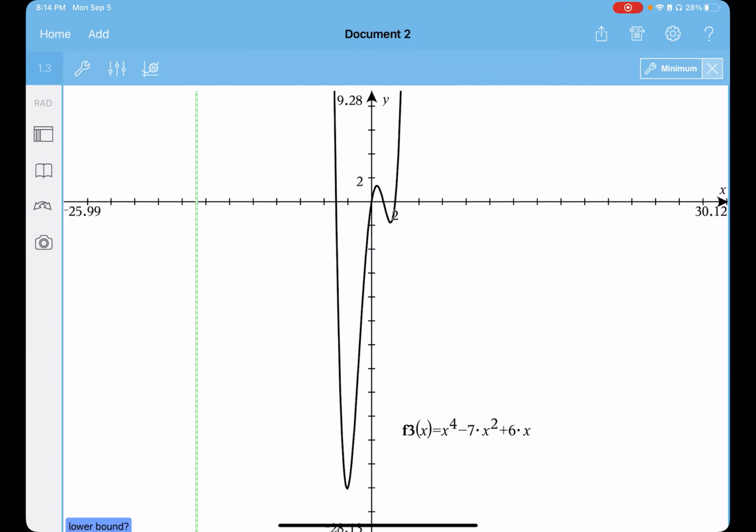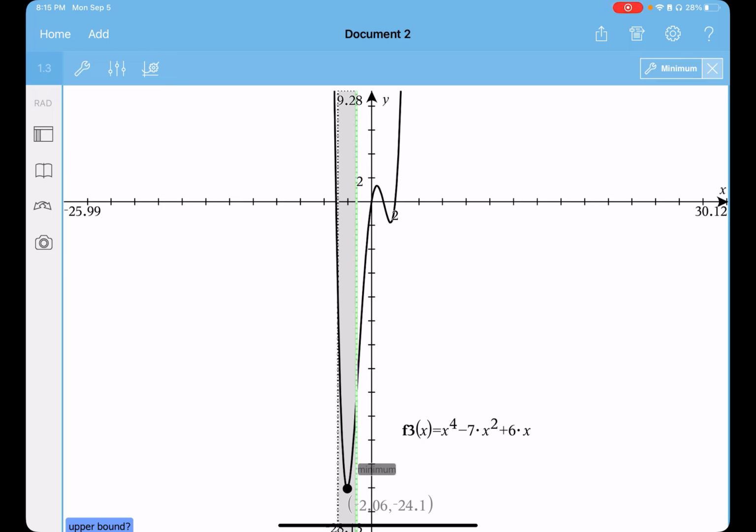Okay, you're gonna have two dashed lines show up on your graph. The first one appears kind of to the left of the graph. What you want to do is drag it to be to the left of the point. So you don't want to put it literally on the point of the minimum, you want to put it just to the left. So give yourself some space because then a second line appears and it's going to make a shaded area and you're going to drag this line just to the right. So what you want is for your minimum to be in between the shaded areas. You don't want it to be like this, okay? It needs to be in the middle of the gray shaded area.